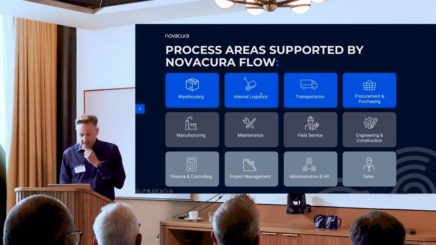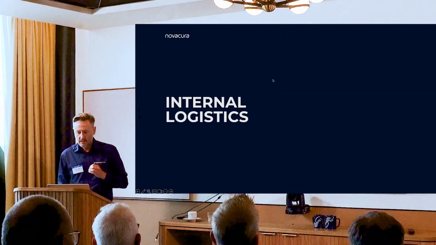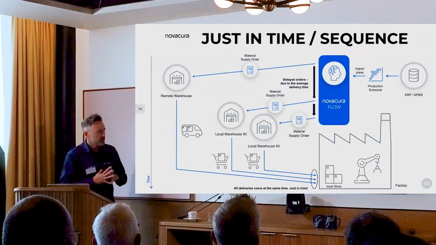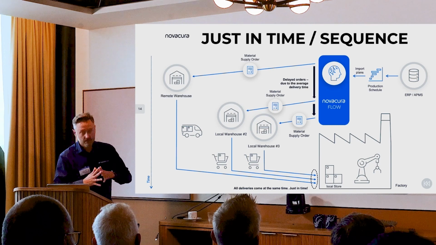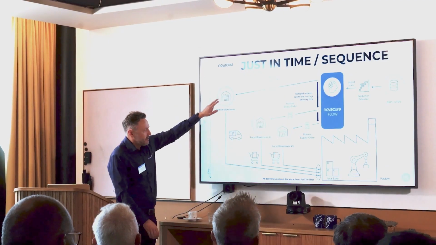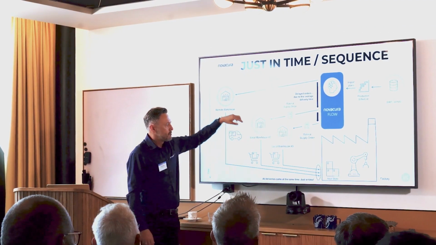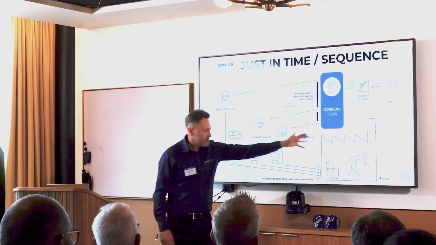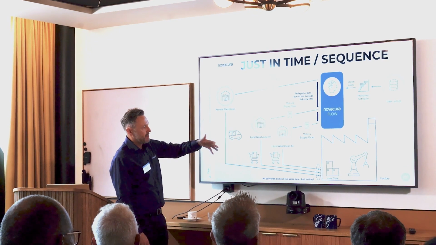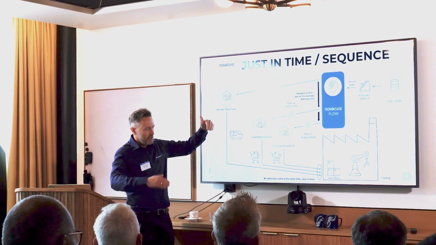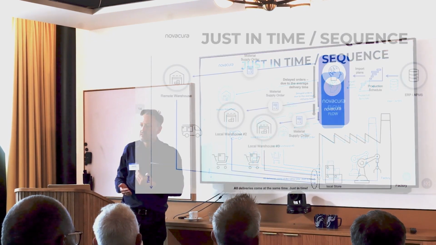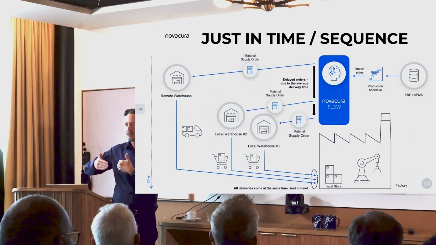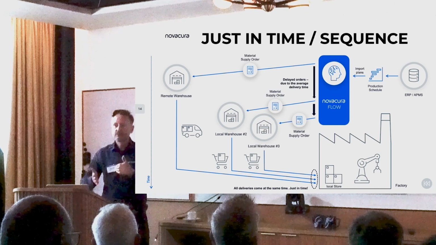Now, the other examples will be from internal logistics. What do I mean by that? Let's start with a very complicated illustration. Let me explain that. Please imagine you have 3 remote or local warehouses in your company, and you have your manufacturing facility here, and you need to order materials and components for the production, especially if you have a just in time or even just in sequence strategy in your company.